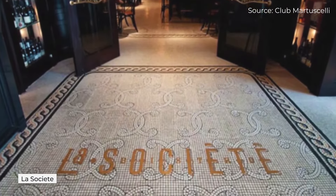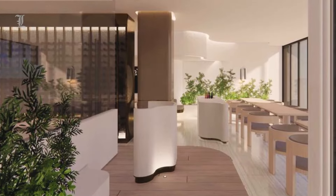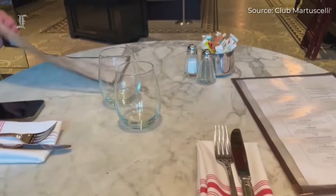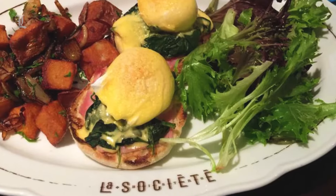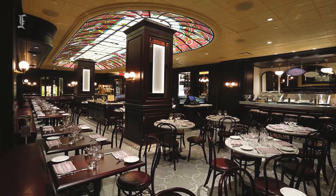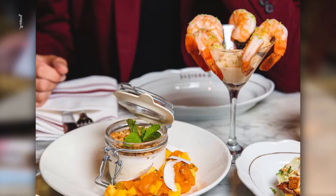The in-room conveniences, which include a workstation, coffee machine, flat screen TV, and mini bar, are likely to be appreciated. La Société, a charming on-site restaurant, is also located at the Vogue Hotel. The dining area's design and the menu's creative selection of French food with a bistro vibe are meant to transport you to Paris. The dining room's stained glass ceiling will certainly impress you in addition to the meal.